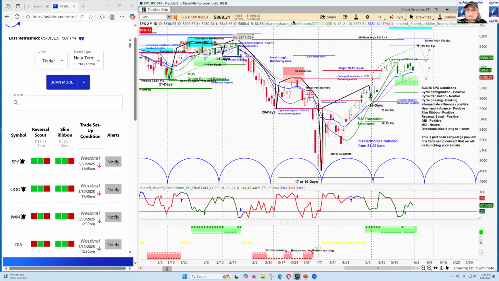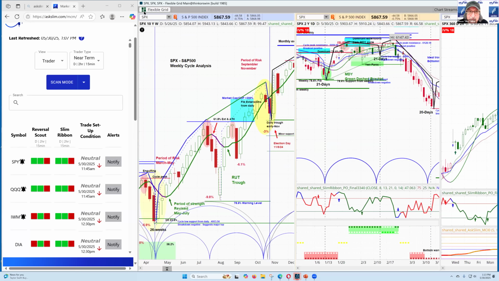So that's a look at some of the evidence analysis using all of our indicators, putting it all together, setting you up for getting a sense for where you want to take your risks, where it's the most sensible to take your risks, and when something actually is setting up that is actionable. Actionable, a very important word in here. What's actionable now? Maybe a tiny little short side trade. That's what I see in here as a possibility.